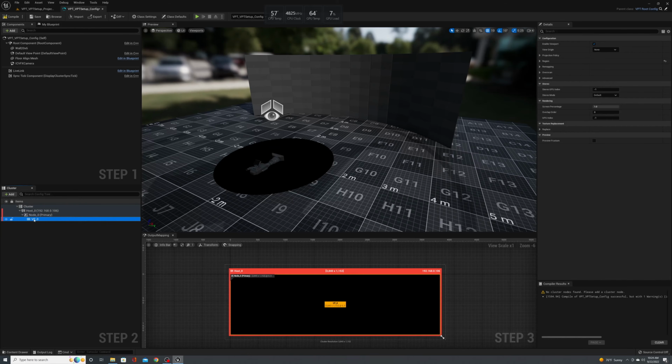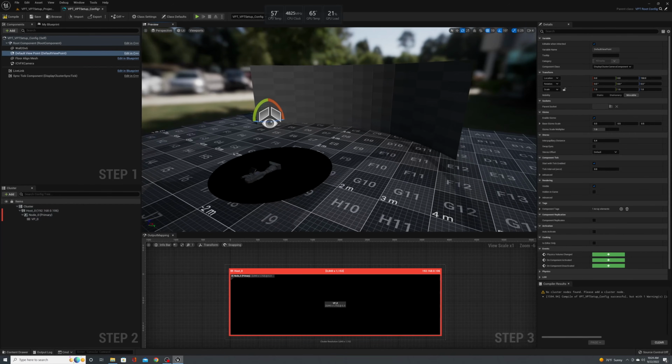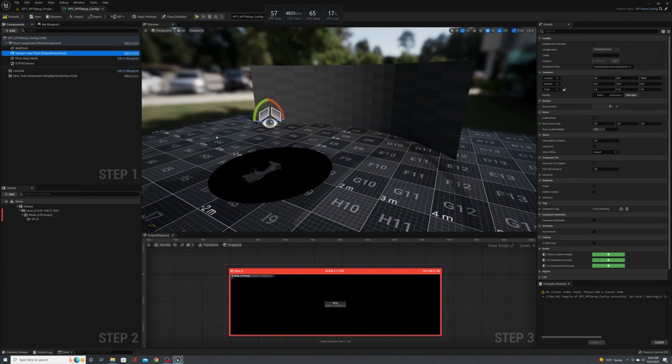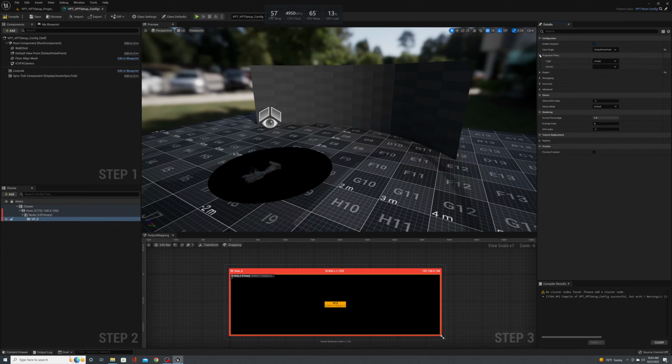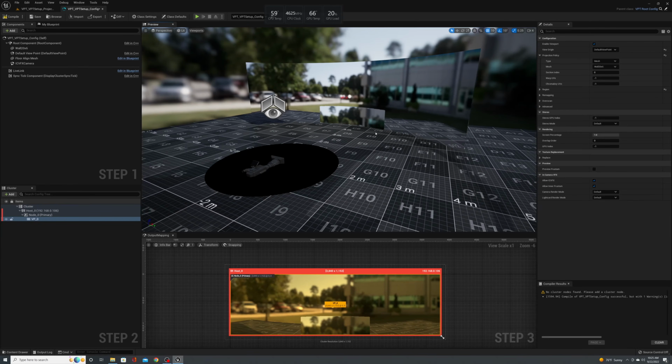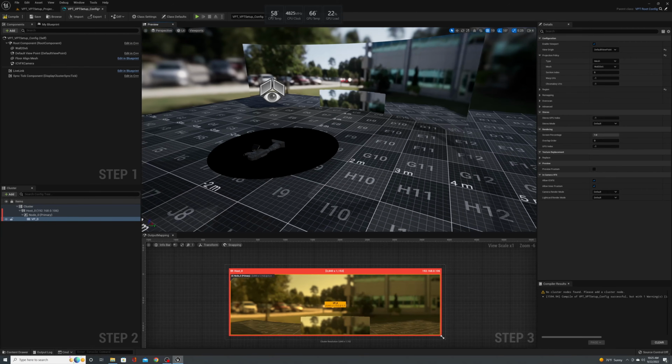So we're going to go to the viewport to set up our projection. First, you're going to want to make sure that the viewport is enabled. Then you're going to go to Origin View and select your default origin view. You can actually have multiple of these default origin views. Once we're set up here, I'll show you a little more about that. Then we're going to go to Projection Policy and then go to Mesh, since we're using a static mesh. And then we're going to select our static mesh. You should see a preview pop up of your projection on your mesh.